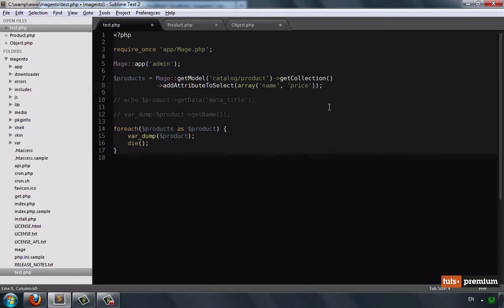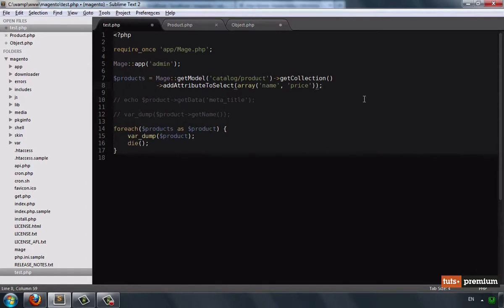Of course, if you want to get all of the attributes, you pass an asterisk, like you regularly do in plain SQL. Asterisk means select all from products, but before doing this, double check if you really need all product data. Always keep your code optimized when possible.